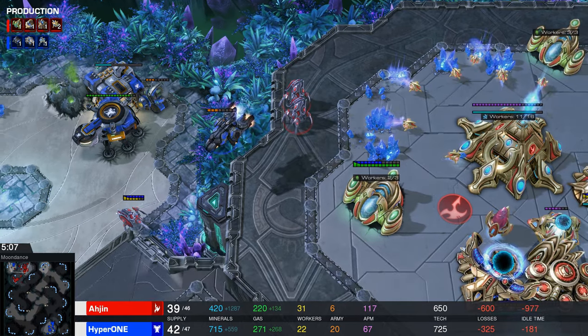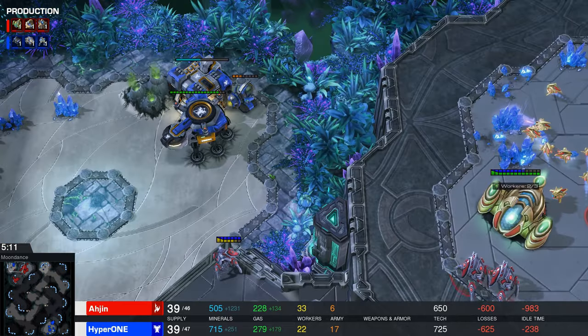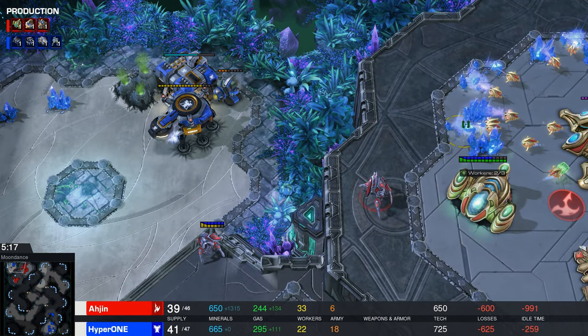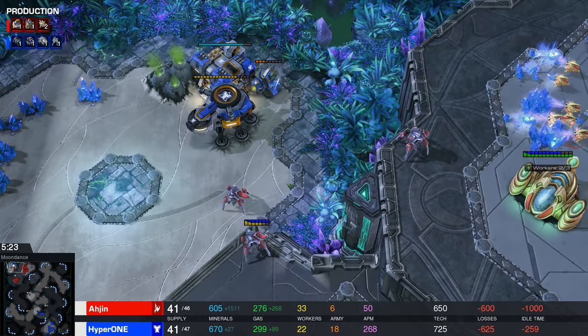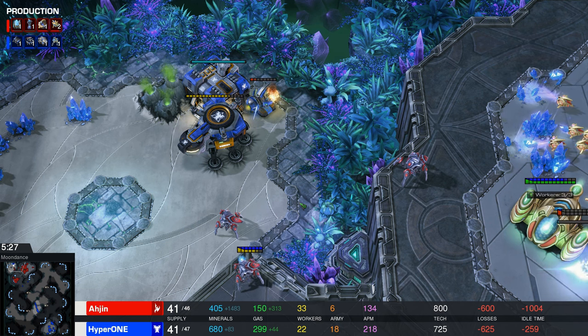Liberator flies into Stalkerville. I don't know about the choice to make a Liberator here, as it's dead. Yeah, it looks like Ajin might actually hold this. Way to go, man. I like the plan here from HyperOne a lot. This tank back here, medevac spotting, shuts down like half of the mineral income for the Protoss. But if it gets spotted, the Stalkers do bonus damage versus armored stuff.